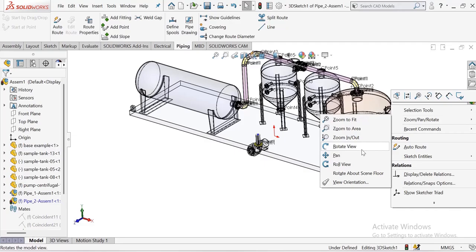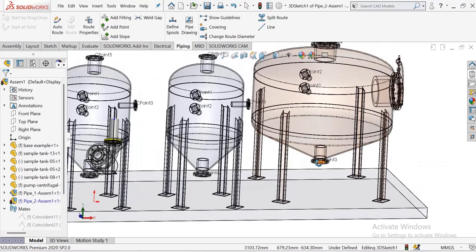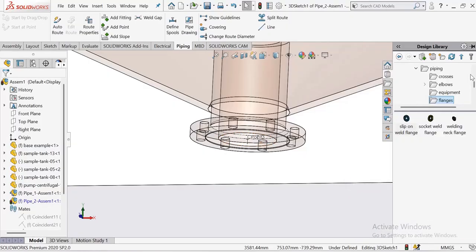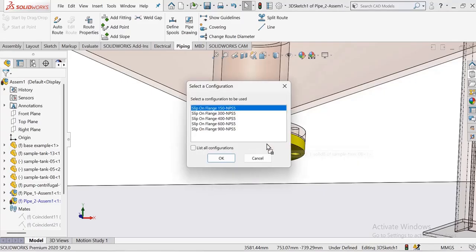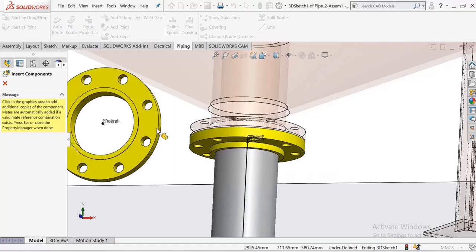So rotate to see this underside of this tank and drag flange from design library with the same size. Yes, with the same size. Say yes. Do you want another?